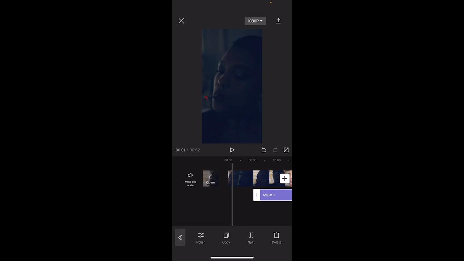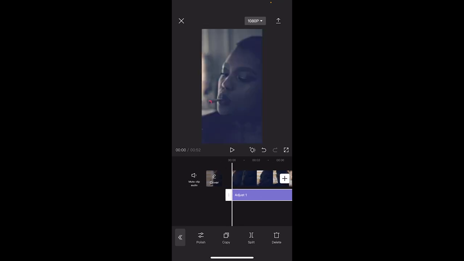I've got this lady here in this footage. I've deliberately selected very, very dark, almost too dark footage where you can just see her, she's doing her thing, and she's completely in the dark. And then I've added in some adjustments, and I'll just move it to the start here so that you can see what it looks like. And now I've relit this scene using just CapCut to do this.